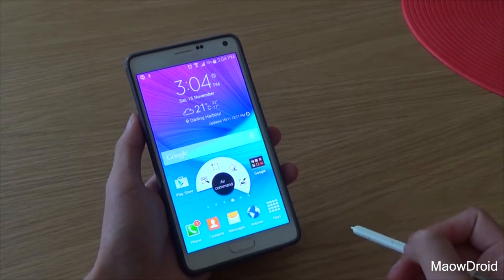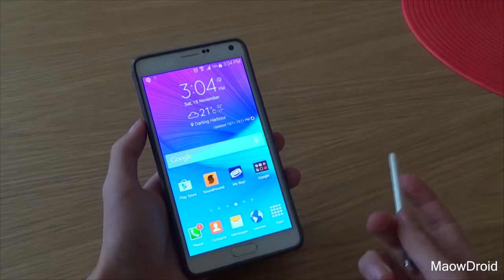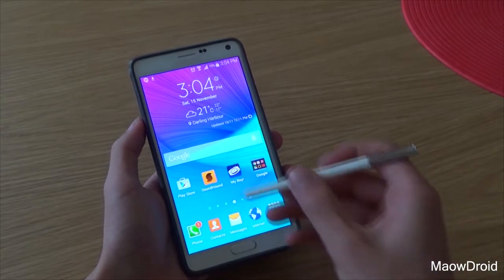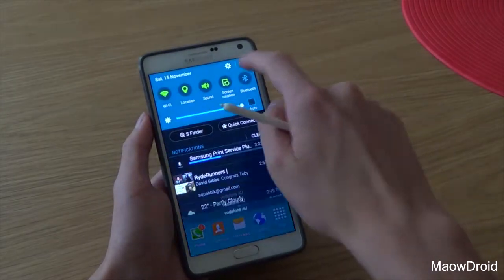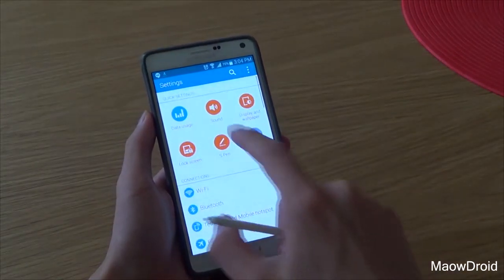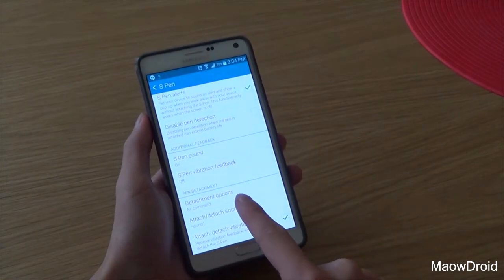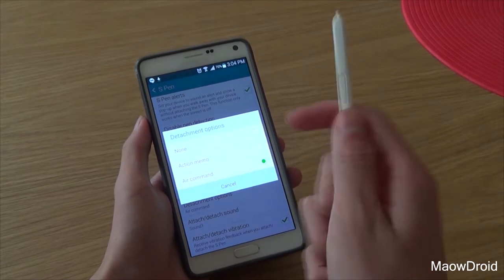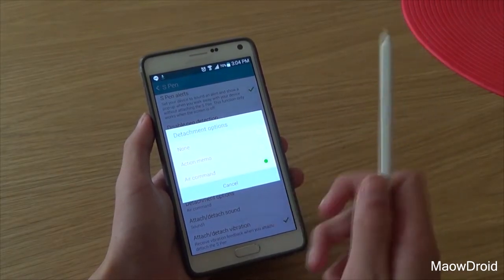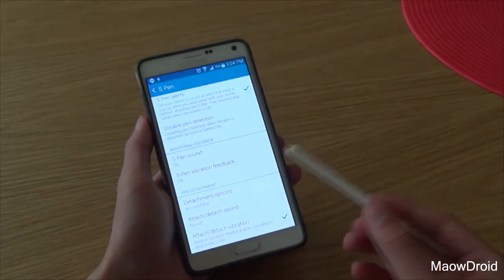So the Note 3 and the Note 4 are pretty good. Right now when you take out the S Pen, it will appear as the air command, and you can set this in settings, which I'll show you right now. Go over to your settings, tap on the S Pen settings, scroll down to detachment options and select air command. If you don't want that happening every time you take out the S Pen, select none, or action memo if you want to jump straight into it, but we'll leave it as the air command.